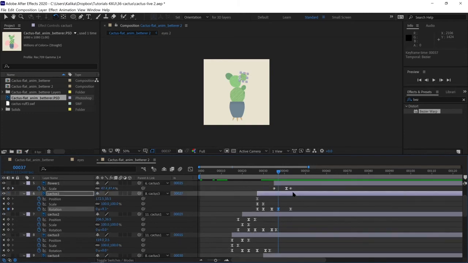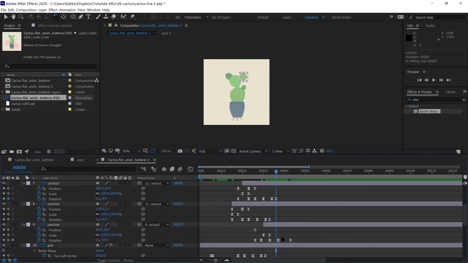Okay, so maybe that doesn't need to be as late. Let's see. Let's play that back once more. And we can just delay these guys a bit. So it goes down to -10, and then it goes up to positive 10. That's not good. This number here, so I'm just looking at my keyframe values on Cactus 5, it was down to -10. So the next keyframe should actually be more like 3 or 4 in the positive direction. And then we end up at 0. So it doesn't go like so extremely down.